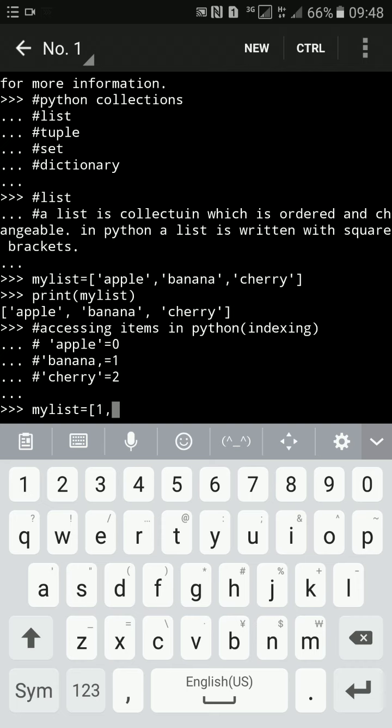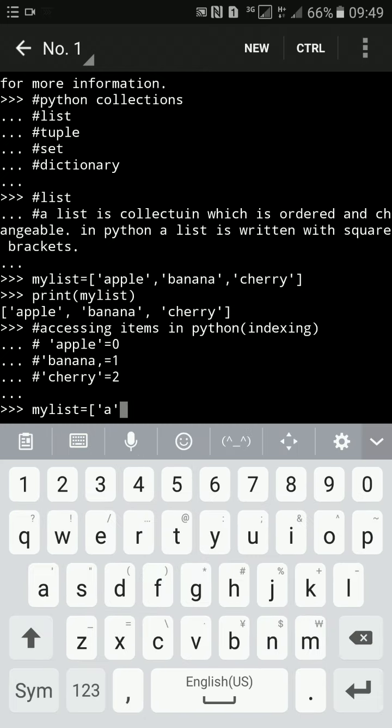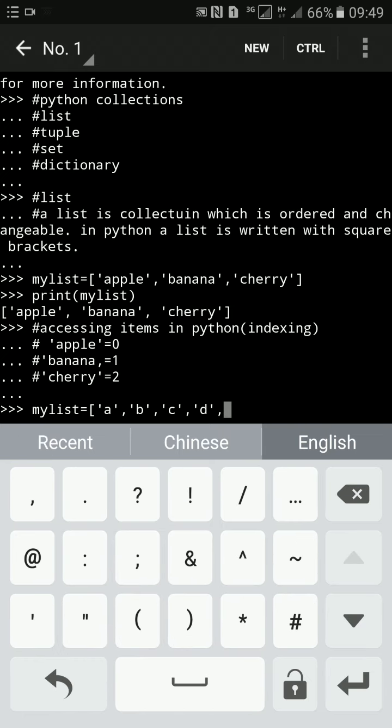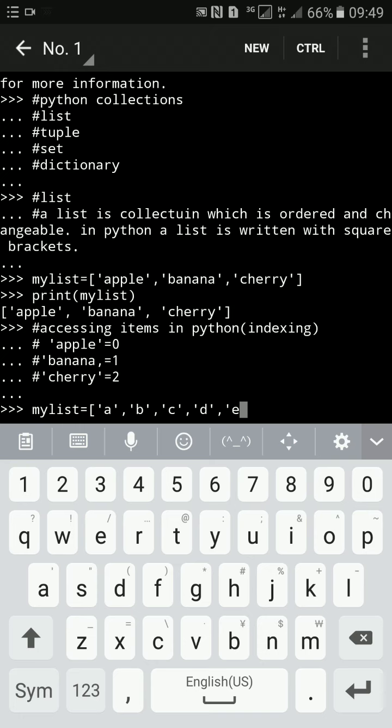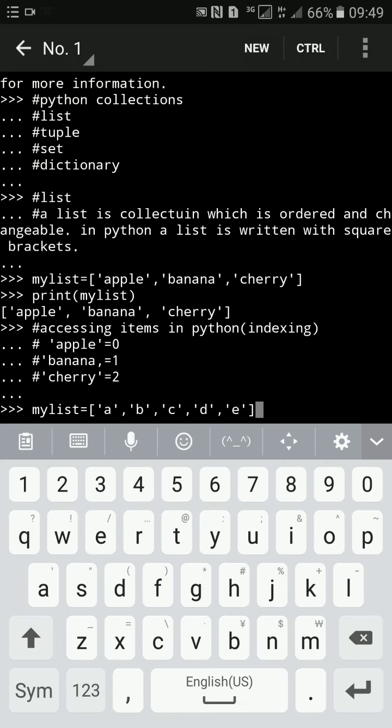So let's say A, B, C. Oh no, to use ABC means I must represent them as strings. So the string A, the string B, the string C, the string D, and the string E. Then we close with our square bracket, which is a list.